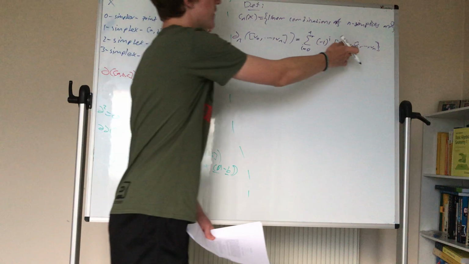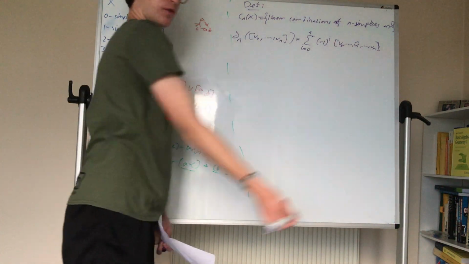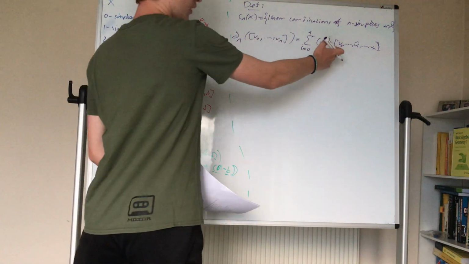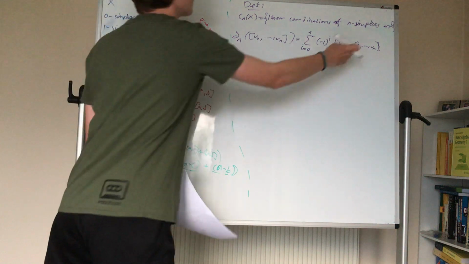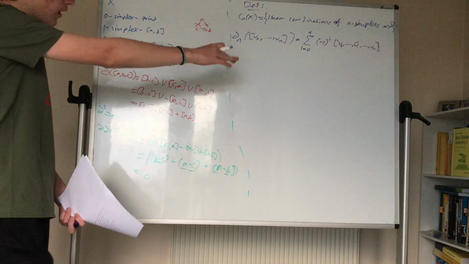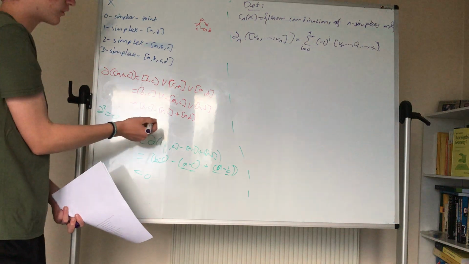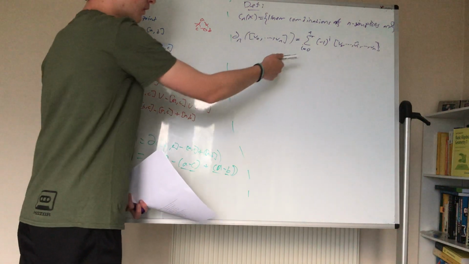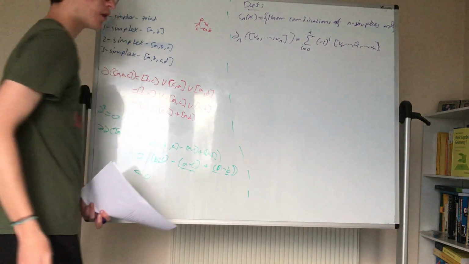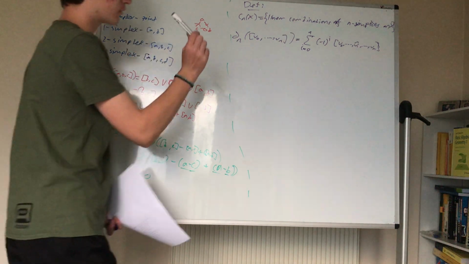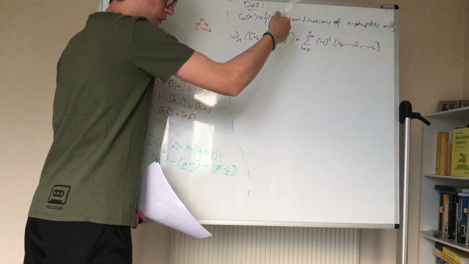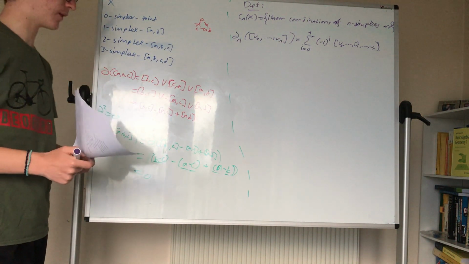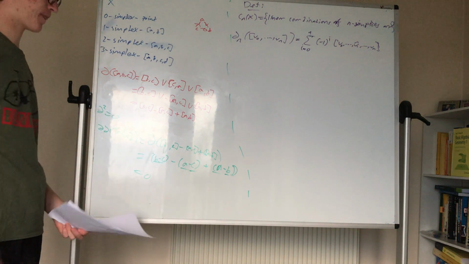Excellent. Now, what does this vi hat mean? This just means that we get rid of the vi. So for example, if i were 2 and n were 4, we would get v0, v1, v3, v4. So we just exclude the vi. Now this matches with our thing here, because when i equals 0, we're getting rid of v0, which is A. When i equals 1, obviously we need a negative sign, and we're getting rid of v1, which is just B, which is this. And when i equals 2, we just get rid of v2, which is just C, which is this. And obviously the positive sign. So this matches exactly with what we were doing back here.